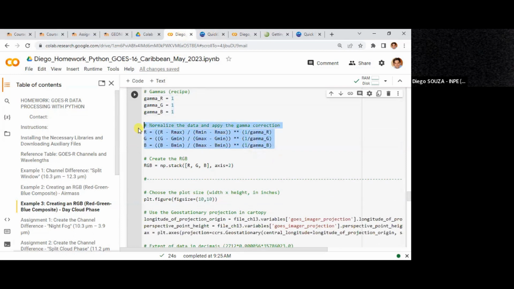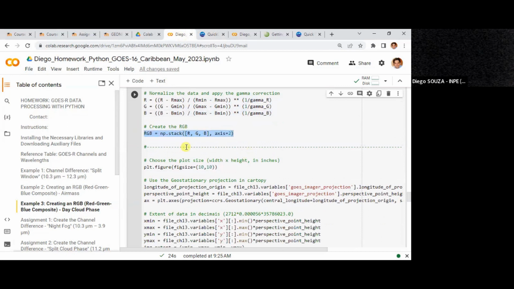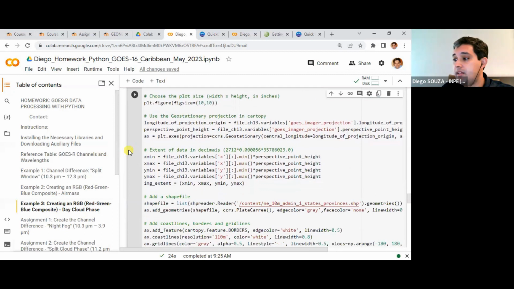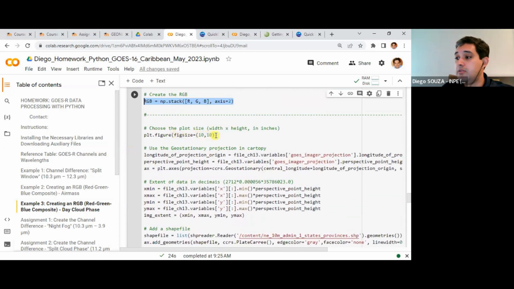We need to normalize the data, and we are doing it the same way we did with the RMS. And finally, we create the stack, and with the stack we combine these data sets.